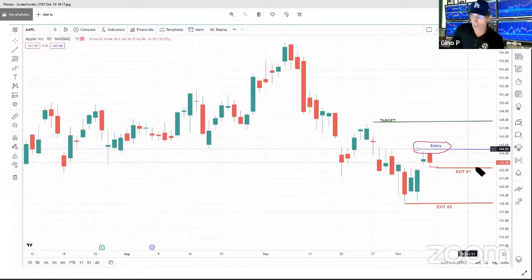There are many choices. If I put my exit here, we use different rules on our swing trading system. As a swing trader, I might put it below this candle, or I might put it below this candle. Now there are two issues going through your head here. It'll take me a couple of seconds to explain it, but I want to make sure we're all on the same page. And then when I show you the solution, you're going to go, oh, that's cool.